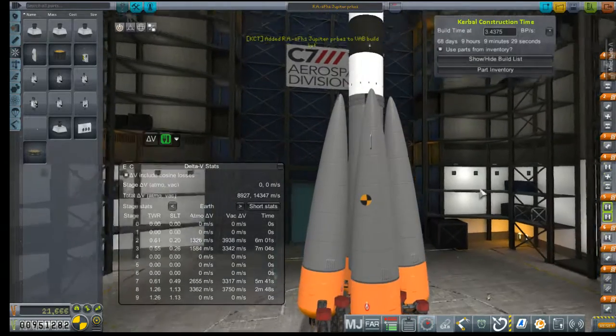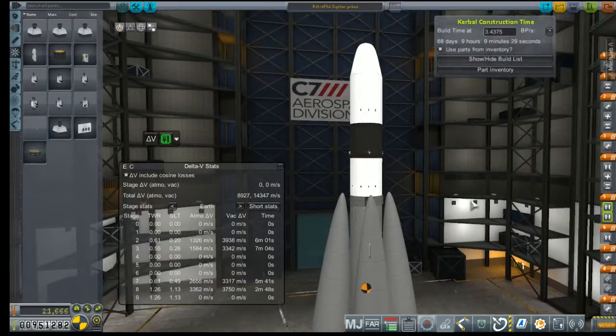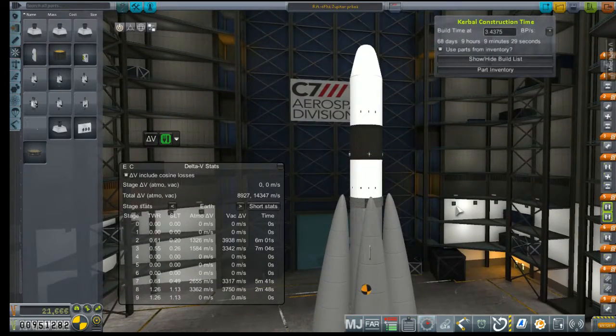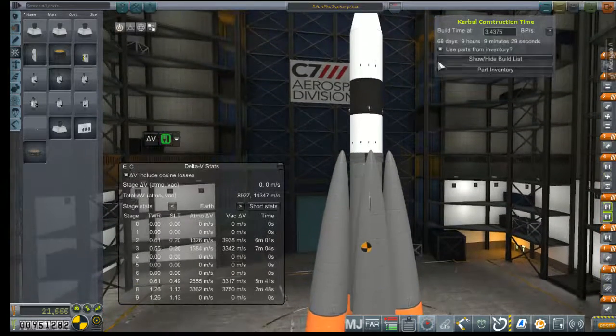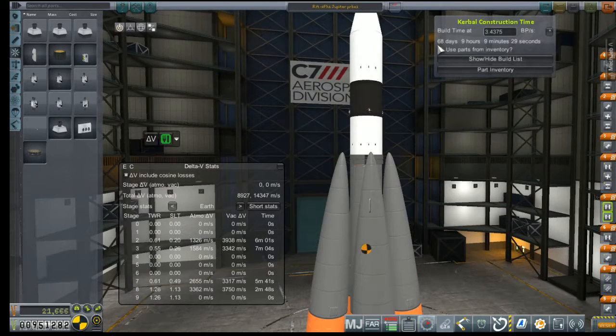Alright, well, sorry this episode's been kind of not a whole lot going on, but next time we're gonna probably launch this sucker. We're gonna have to rush build the hell out of it. The window's in 60 days, plus 3 or 4 days to roll it out, so we're gonna have to do some rushing. But other than that, you can look forward to this in the next episode.